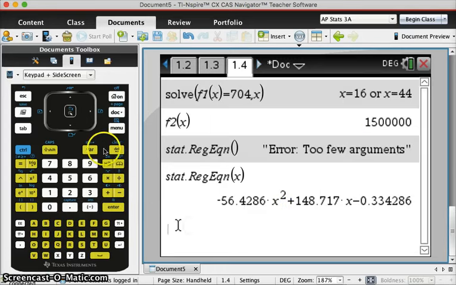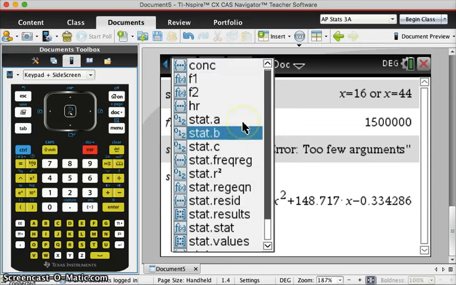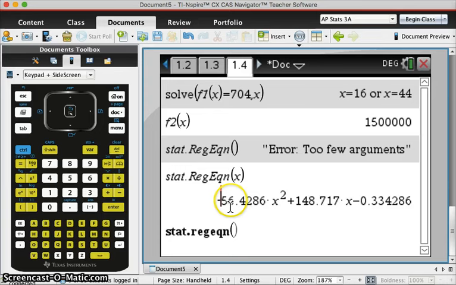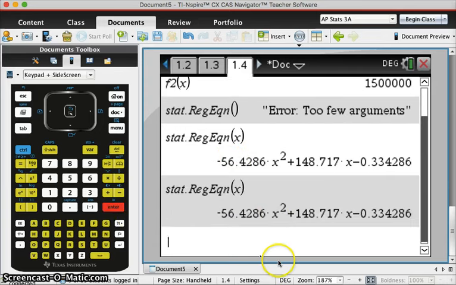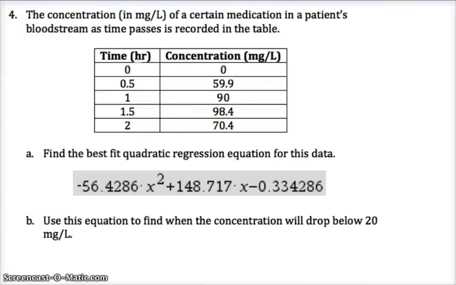If I go to calculator page and go var, it gives me all the stuff that the calculator is storing in memory for this document. And if I ask for the stat regression equation, and I want it to show me how that operates on X in general, it'll give me that, which is really nice. So you can see more decimals that way, and it's not jumbled up in the middle of the graph. Yeah, so there's the equation in standard form. Standard form, I guess, is the only one it's going to give you on the calculator. So don't try to impress me and do a different form. Just give me standard.